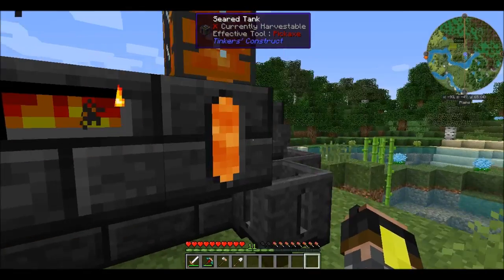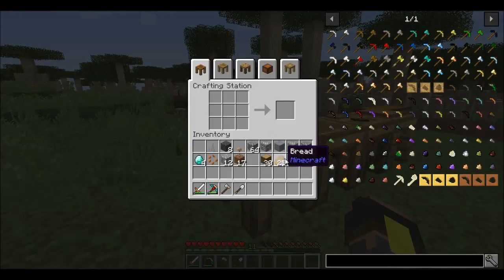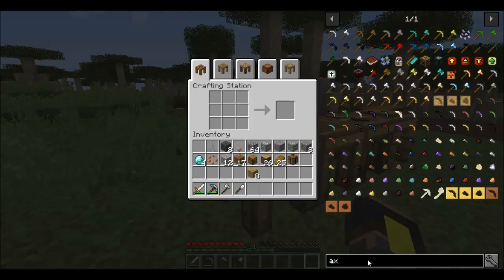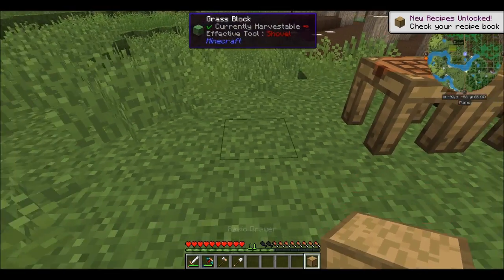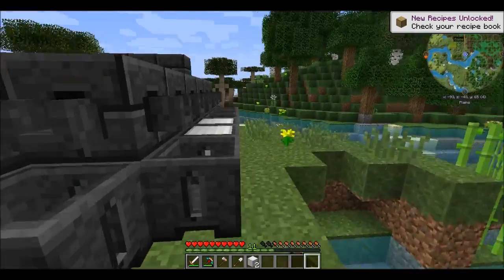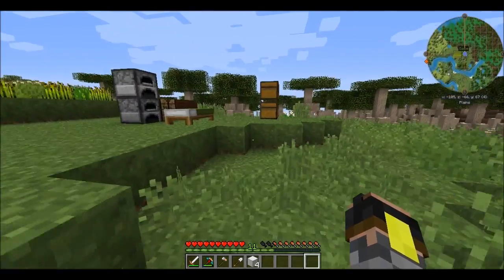But what I do want to do is get the iron out of here. It was 4 blocks, and we are gonna make our first storage drawer. So it's gonna be like this, I think, with... I don't really remember how to make it. So we're just gonna search drawer. Basic drawer. Yeah, that's good. And this is for iron ingots.